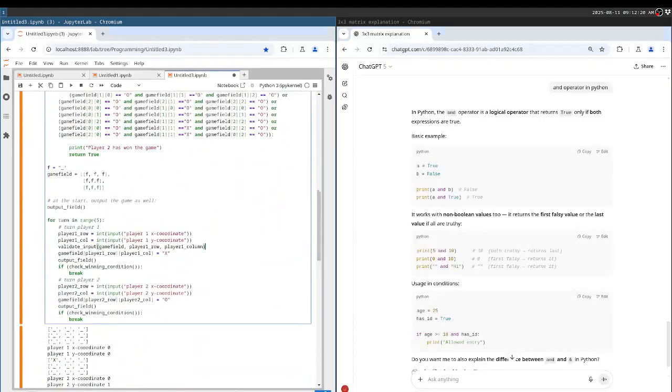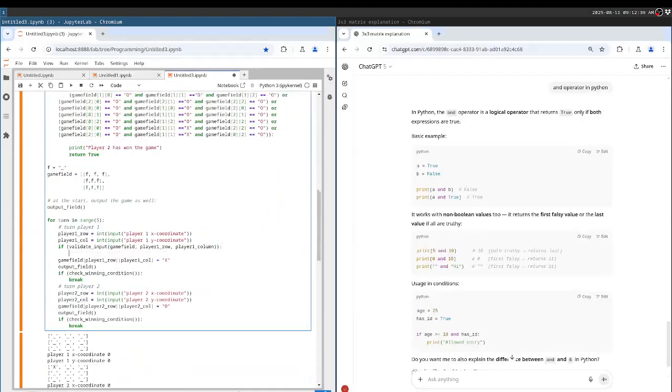So if the validate input is true, then we can continue. Otherwise we can't. So if this is true, then we can do that, else we can't.